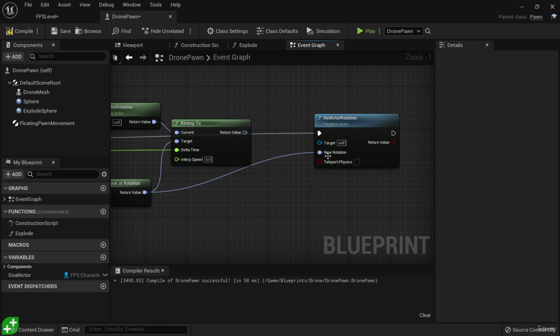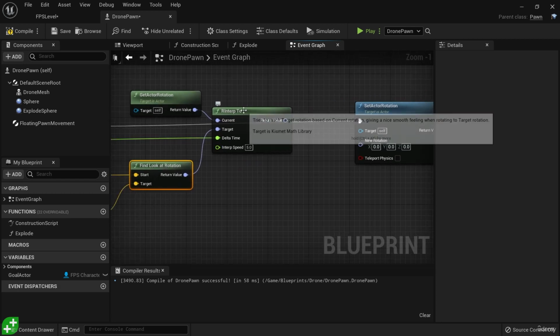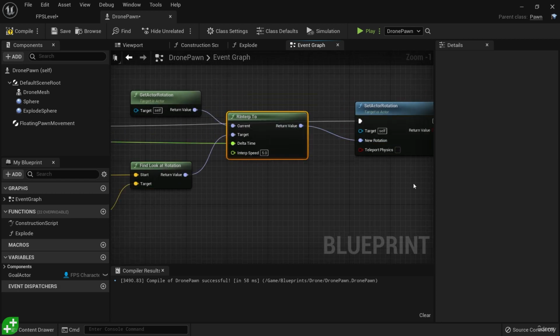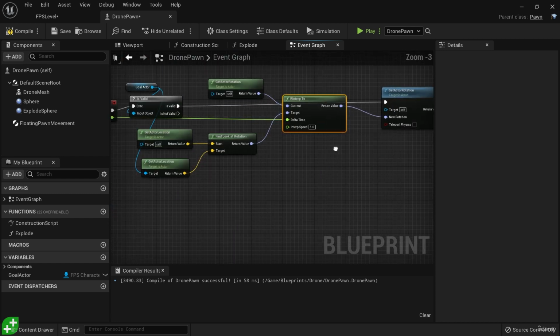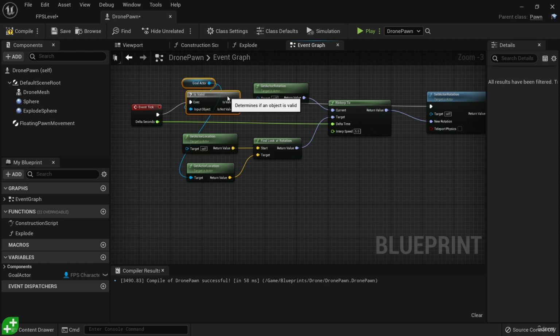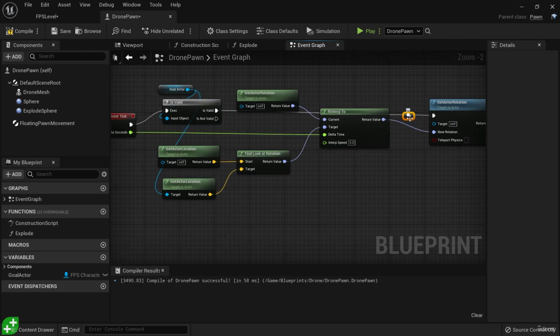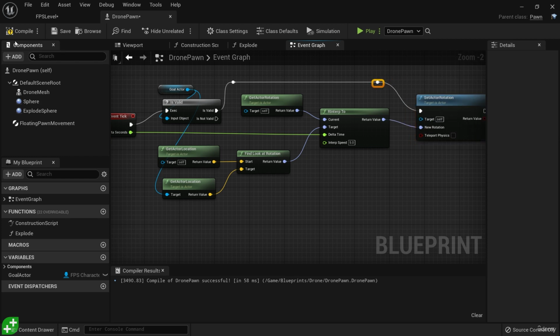Now, none of this is going to work if we don't connect Is Valid to Set Actor Rotation. And of course, we need to pass in a new rotation, and that's not going to be what we were passing in before. It's going to be the result of RInterpTo. So let's pass that in like that. And there we have it. Now, before we test this out, I really don't like my wires passing between and behind nodes, and I don't like my wires crossing much if I can help it. So I'm going to add a reroute to this wire that's passing through here. I can double click on the wire and double click on it again, and that gives me some reroute nodes that I can use to make sure I see where these wires are going. All right, that looks good. Now I'm going to compile and hit play and see how this works.